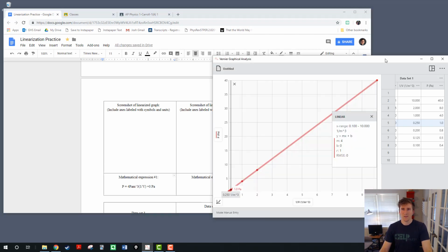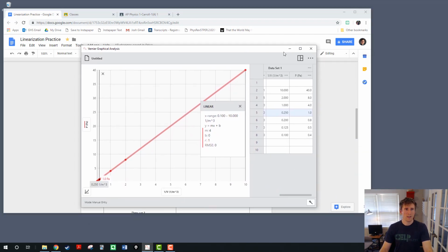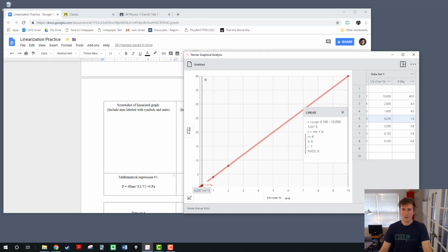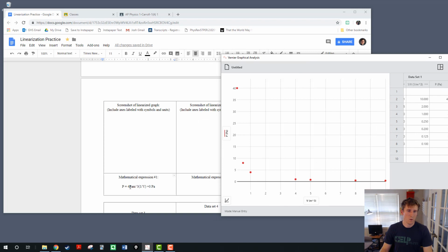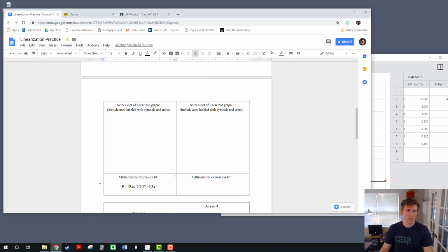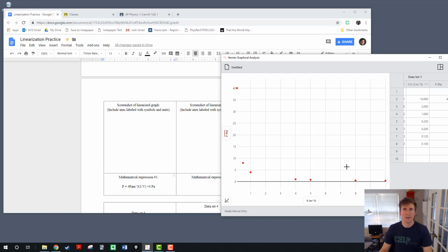So what this gives us is really powerful, actually, right? So we started off, and you can change these axes pretty easily. I can just change it back to what we had in the beginning. So you started off with something that was curved, right? But now what we have is a written equation that allows us to be able to take any given volume, put it in this equation, and find out the given pressure. And you can even try that. I encourage you to try that and see and make sure it works.